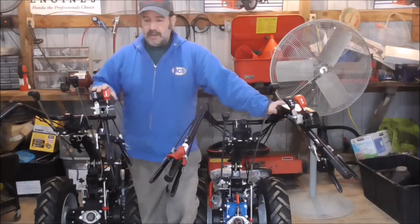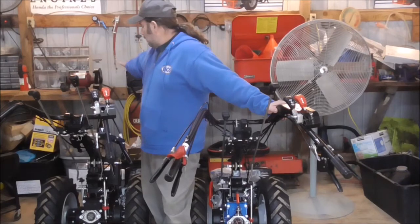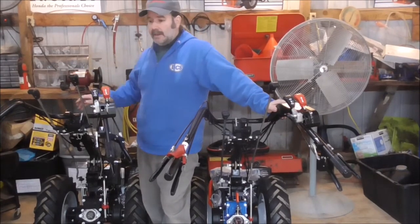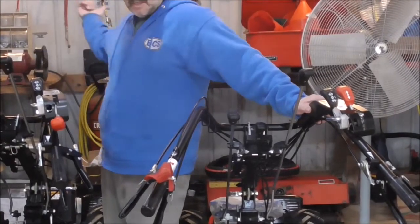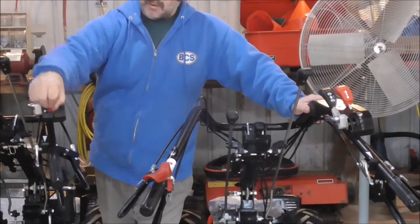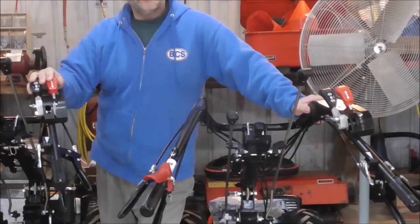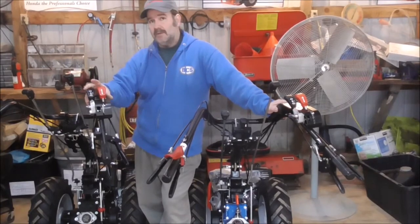The 853 is the opposite. When you have your handlebars over on this side and you're doing mowing, you then have to take your lever and do this. From that side where you're in mowing position or front mount, the machine then goes in forward. Hopefully that's making sense. That is one big difference between the 852 and 853.